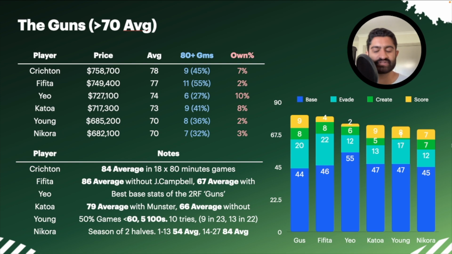He's probably the best definition of set and forget. So I can definitely understand the appeal of him. I would actually be picking him over Angus and definitely Fafita at this point in time. If I had to edge between him and Katoa, who we'll just step on to now, so he's 717k. Probably got higher upside, 9 games scoring over 80, 41% of the time. Again, I need to give credit here to the SE Whisperer who actually found these numbers.